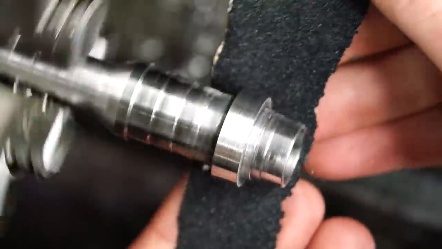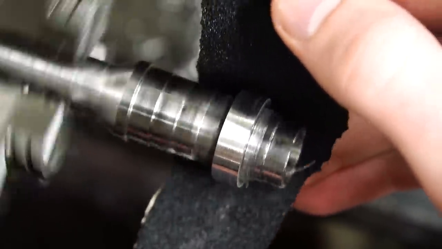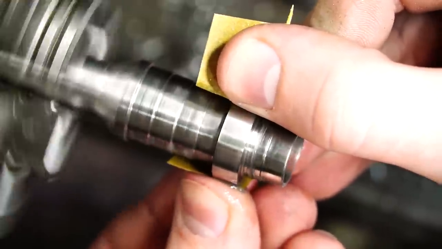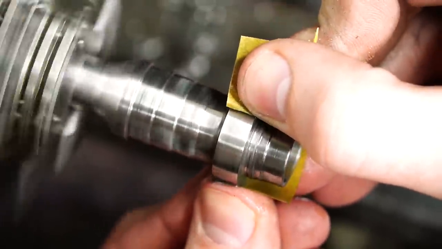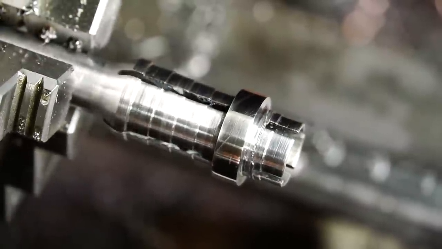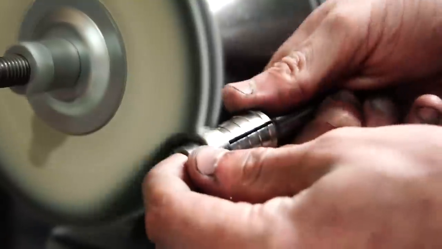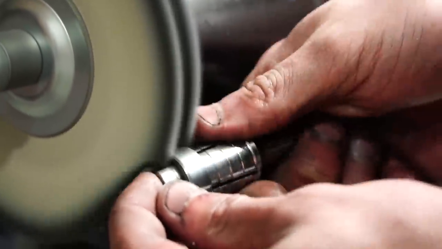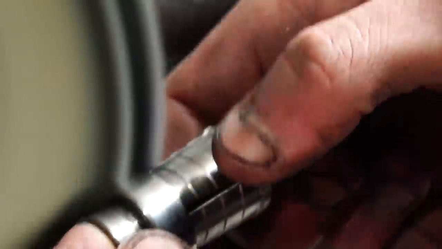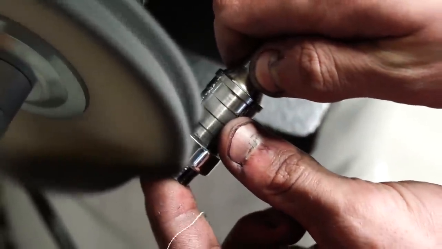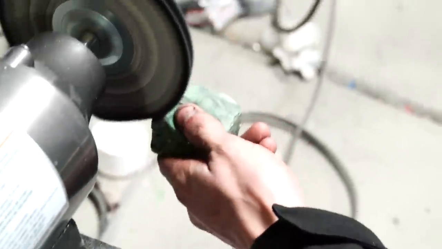Now both of these rings we're eventually going to put a bevel on but first I like to get the ring to its final outer diameter and then I like to use all my grits of sandpaper and get it to its final polish just on the outer diameter on the flat raised section. Then I take it over to the buffing wheel and I give it a really very thorough polish. The reason I do this is because I haven't cut the bevels onto it yet. That way I won't round them over because I like my bevels to be as crisp and sharp as possible. Obviously not to the point where it's ever going to be uncomfortable but just crisp enough that they look really nice and professional.